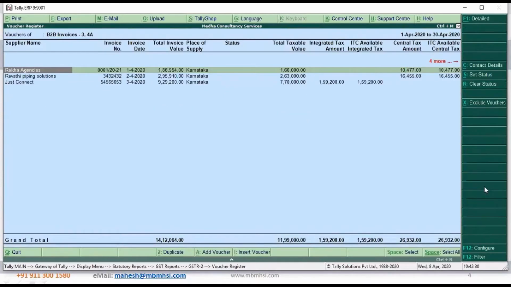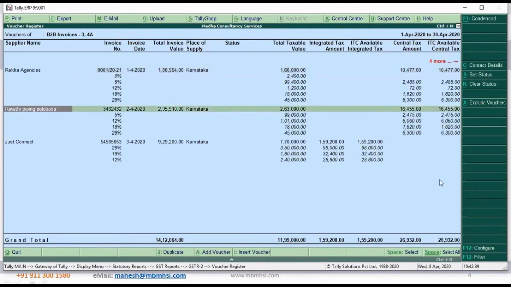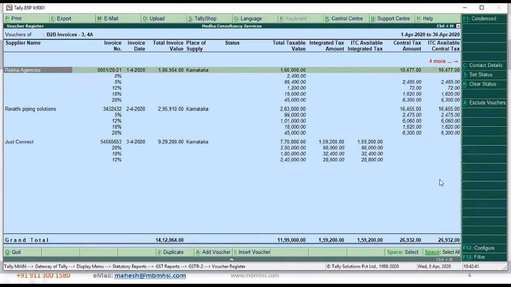See here, when you go to the invoice wise report on the screen, you could just click on F1 details, which will give you percentage wise breakups at the invoice level.